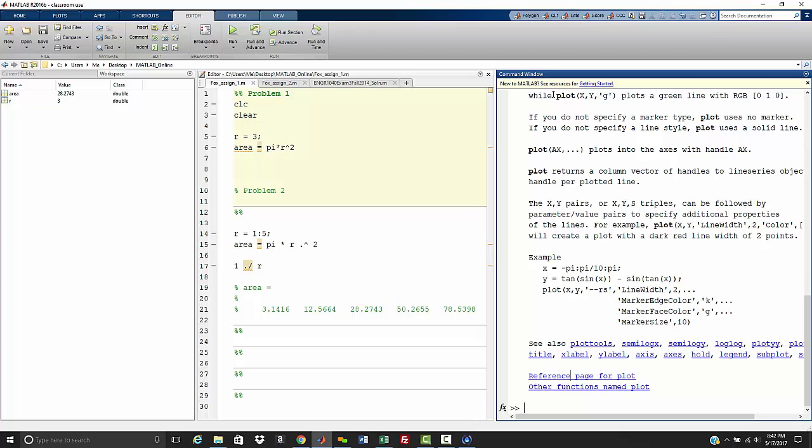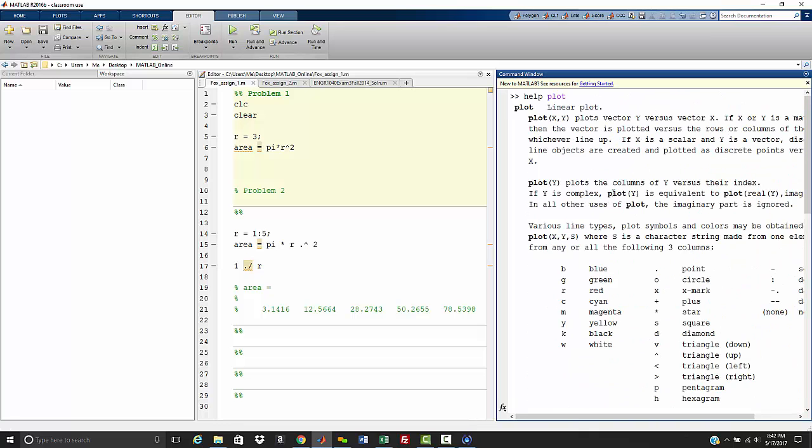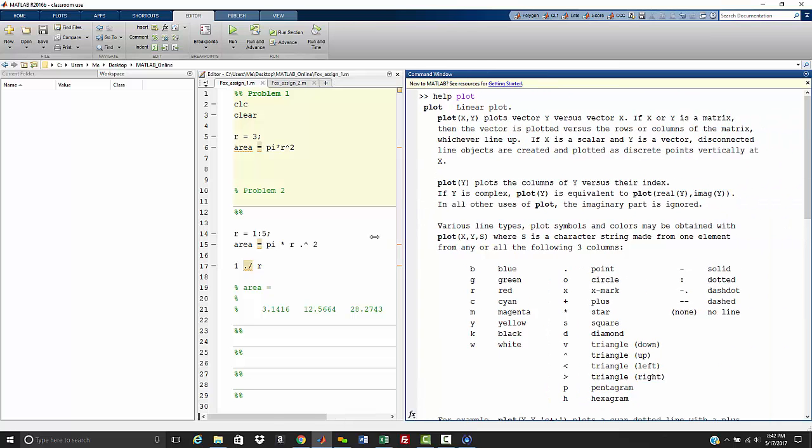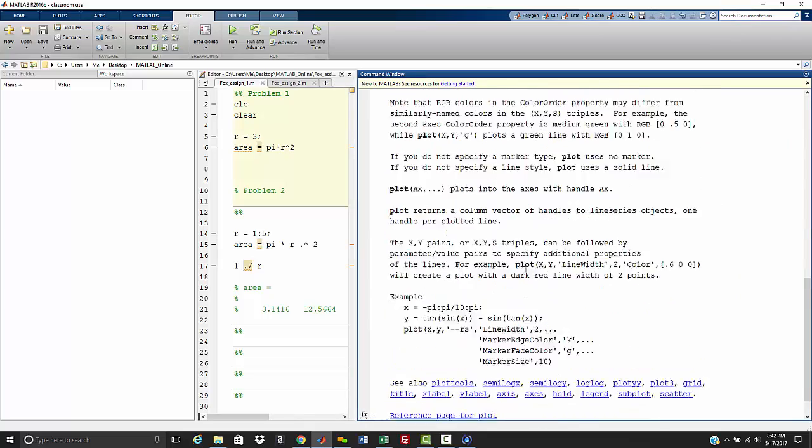I couldn't hear or see how you were able to open up that reference sheet. The reference sheet. Okay, I can repeat that to begin with. To get help online in MATLAB, type in the word help followed by the command which you want help with and hit enter. And it'll open up this dialog here, which will give you a lot of useful information. Most of the time you can get what you need.